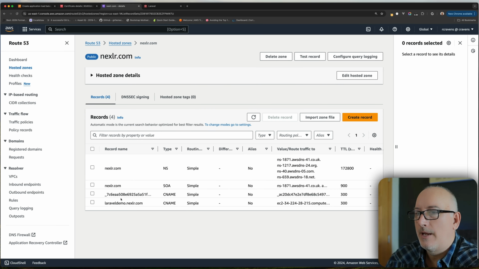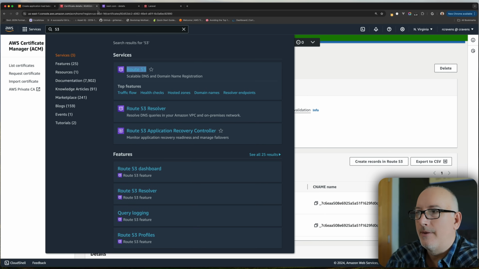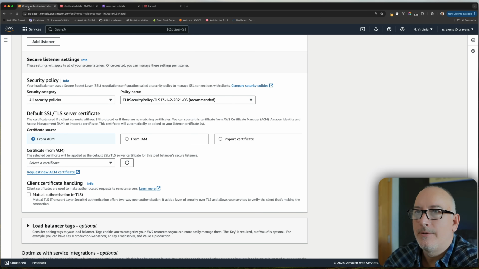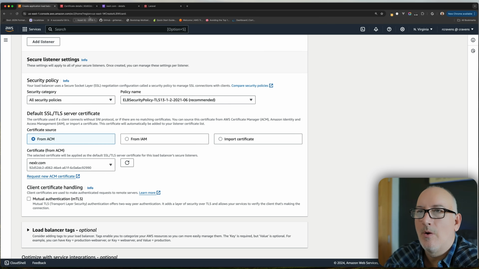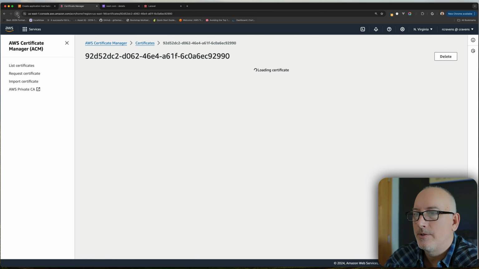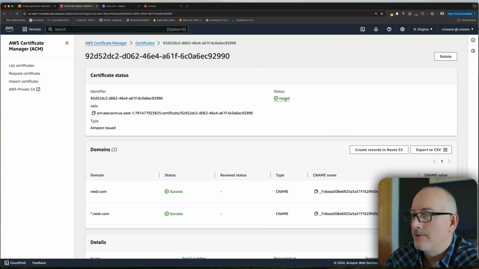Here's Nextler, and here is this new record. So it has a CNAME, and it has this name, and then here's the value there. And once that propagates, then this will become a valid entry over here. All right, so now if I go back to this create application, I have this select a certificate. If I refresh, I'm hoping it shows up. There it is. So now there's Nextler. In fact, it didn't show up right away because I think it was pending validation, but now if I refresh here, these are all successful. So it's been issued, and it's been successfully validated.